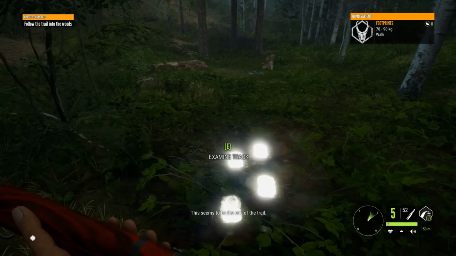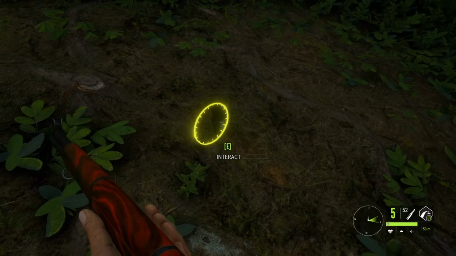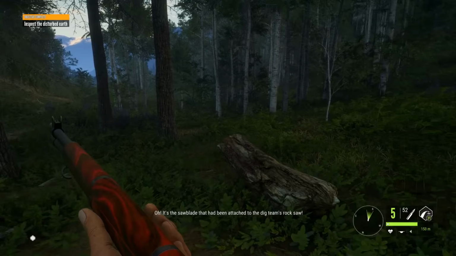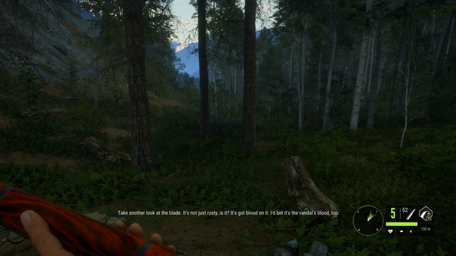There's a little patch of disturbed soil. Did they bury something? Yep. What is that? It's a rusty old saw blade. Oh, it's the saw blade that had been attached to the dig team's rock saw. But why detach it from the saw and bury it unless it was important? Take another look at the blade. It's not just rusty, is it? It's got blood on it.